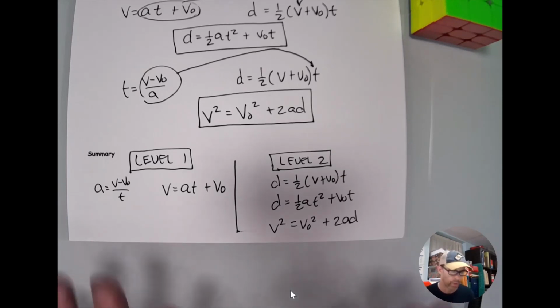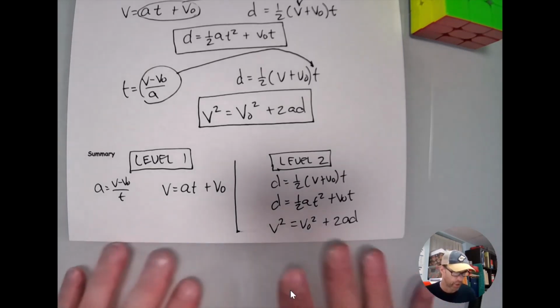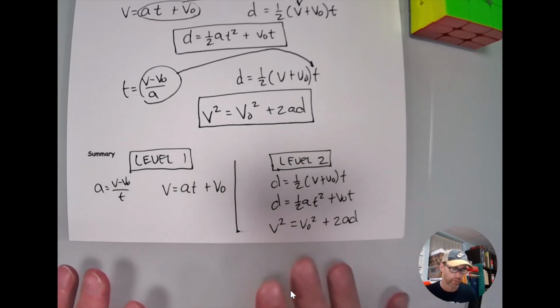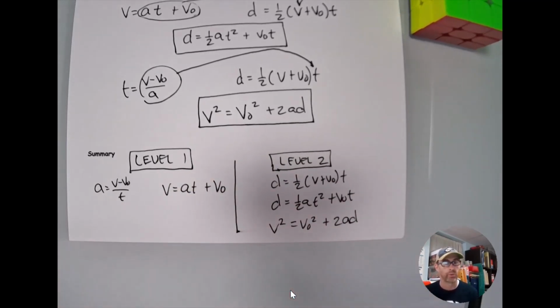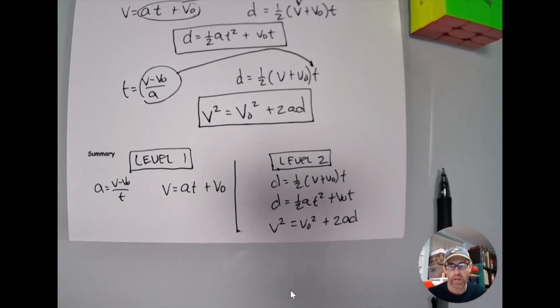And so all we're going to do at level 3 and level 4 is start to look at the graphical versions, the graphical representations of this motion. And then you're also going to be asked to deal with gravity. First in very simple ways, and then as you reach the highest level at level 4, you're going to be asked to deal with things where we throw something up in the air and then it comes back down and lands back in our hand. That's going to be the highest level. All right, so in the next video, we'll take a look at some of those more complicated problems.